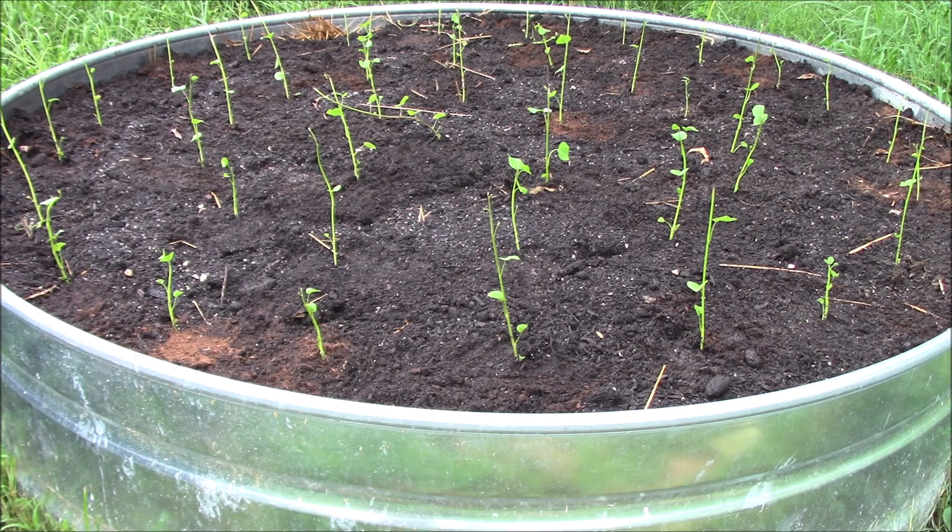Most of the ones I was picking out didn't have as many roots as the ones that I planted. So I'm going to let these others sit in the jar for a couple of days, give these guys some time to take off. The humidity today is just terrible. If I have anybody that has a failure-to-thrive issue, I can always come out here with a few extra starts. I'm going to go ahead and get these watered, then we'll probably leave them for most of the day and I'll check on them tonight and bright and early tomorrow morning.